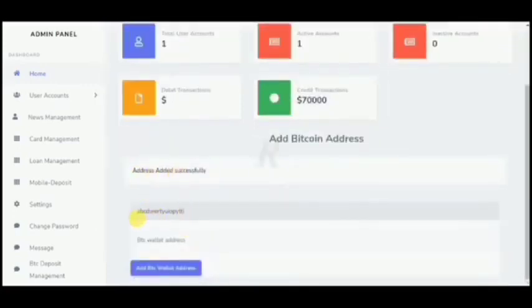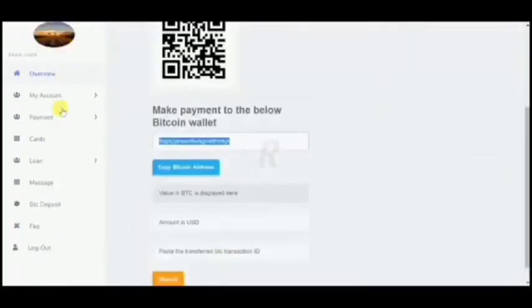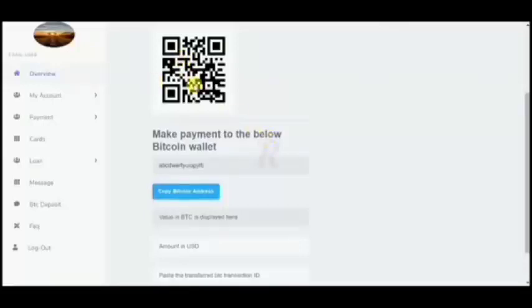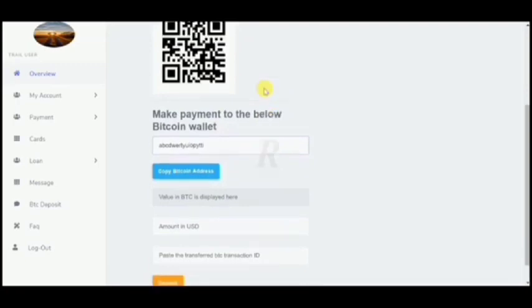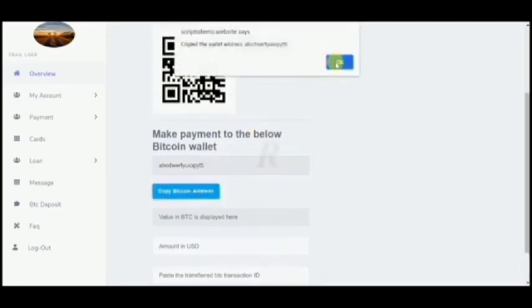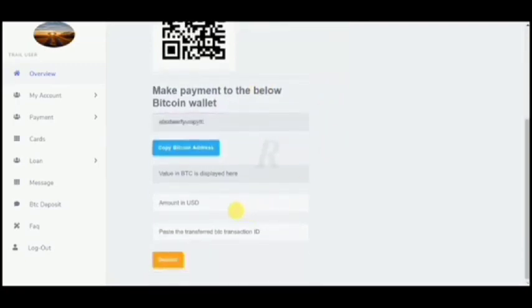Now if you come back here and reload this BTC page, you will see that the wallet address is what will appear here. You can see it now. This is the QR code. You can use your camera to scan this and confirm. Whatever we have here is what will appear here. So if I want to pay with a mobile phone or a PC, it's very easy for them to just scan this QR code and make the payment directly, or they can quickly click here and copy the wallet address.